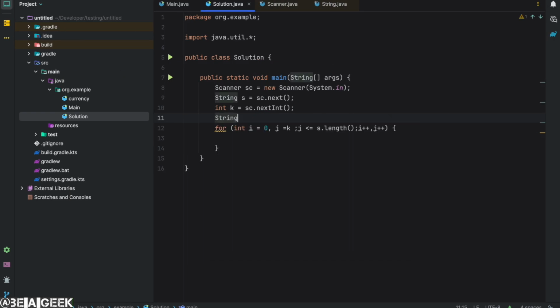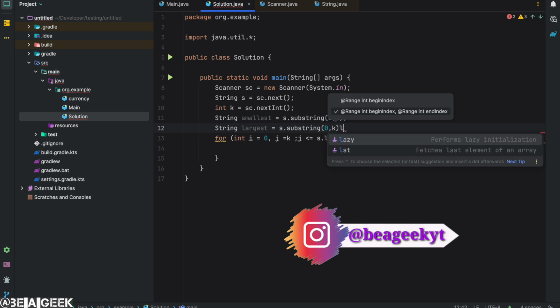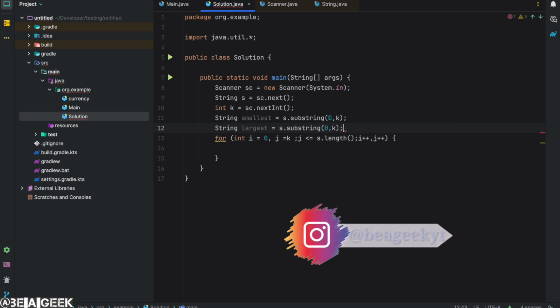Let's say this is my string smallest, and I will use s.substring(0, k), and another string will be largest, and I will make it like this, s.substring(0, k). So that will be my substring.